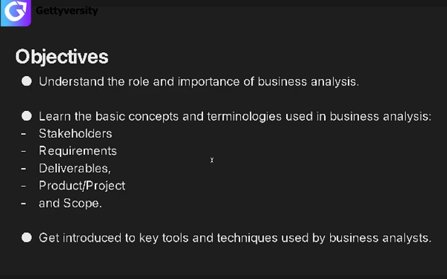Moving to projects, because sometimes there is often confusion between product and project. So that's why it's necessary to clear out the differences between product and project, and sometimes they can be interchanged or used together. A project is a temporary endeavor undertaken to create a unique product or service, right? As a result, projects have specific objectives, start and end dates, and constraints such as time, cost, and resources.